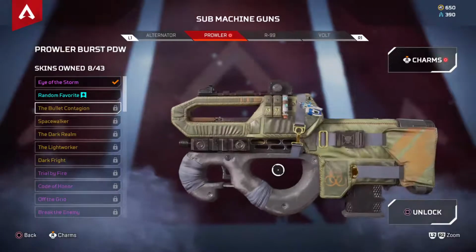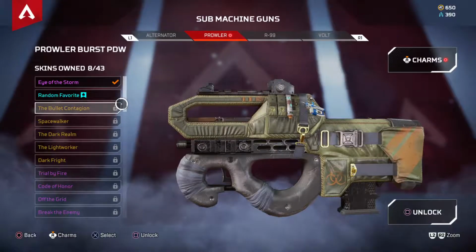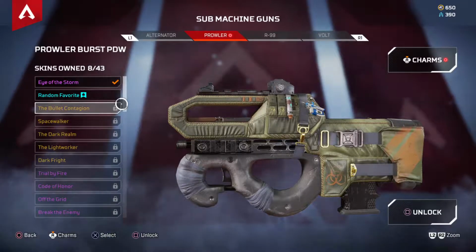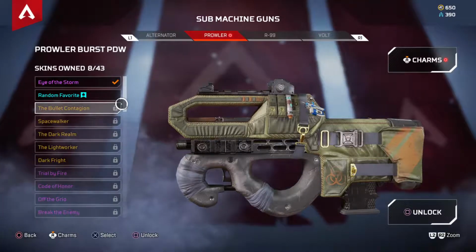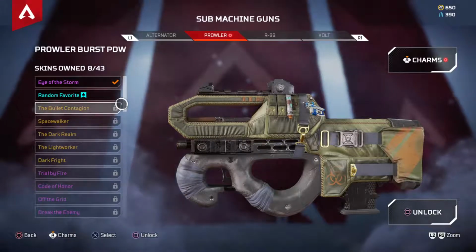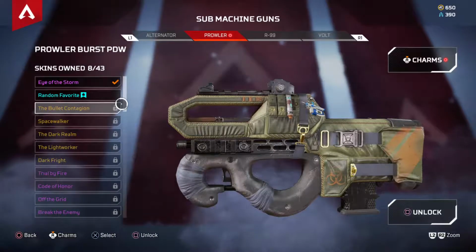Ooh. Yeah, the straps, it's just a bit of gold at the end of the straps. I'm really liking that. I think the military style goes very well with this gun. It's fitted very well, and it's very detailed. It has lots of texture, but I don't think it's too busy for the eye. Overall, I really like it. I'm going to give it an 8.5 out of 10. Pretty nice, pretty nice.